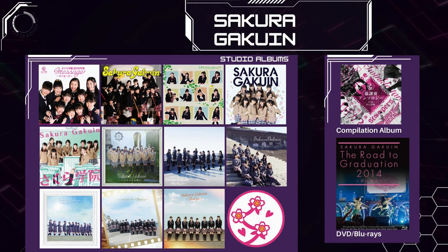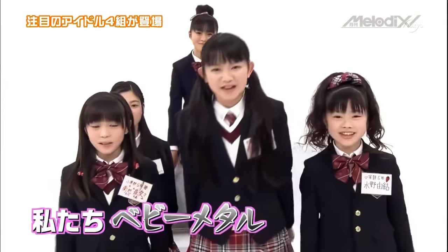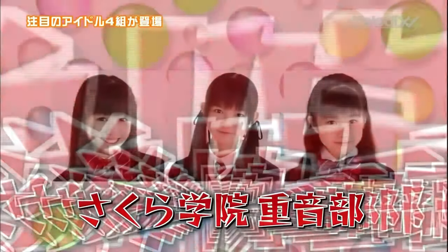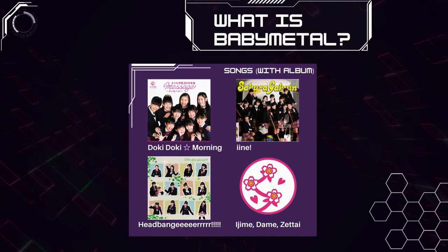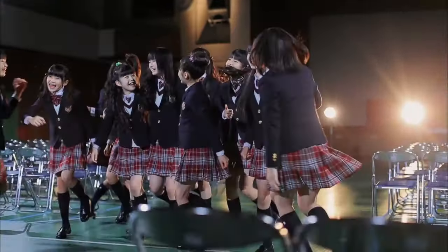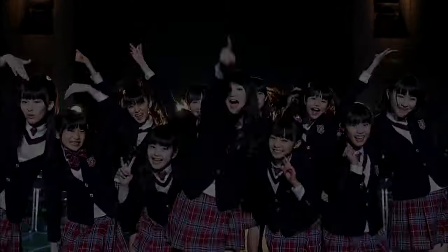Babymetal was originally formed as the Heavy Music Club by the producer Kei Kobayashi, with the founding members, Suzuka, Moa, and the now former member, Yui. They released 4 songs under Sakura Gakuin, but only 3 appeared on SG albums in some form. All 3 members also continued to do other SG activities in addition to performing with Babymetal while they were still members.